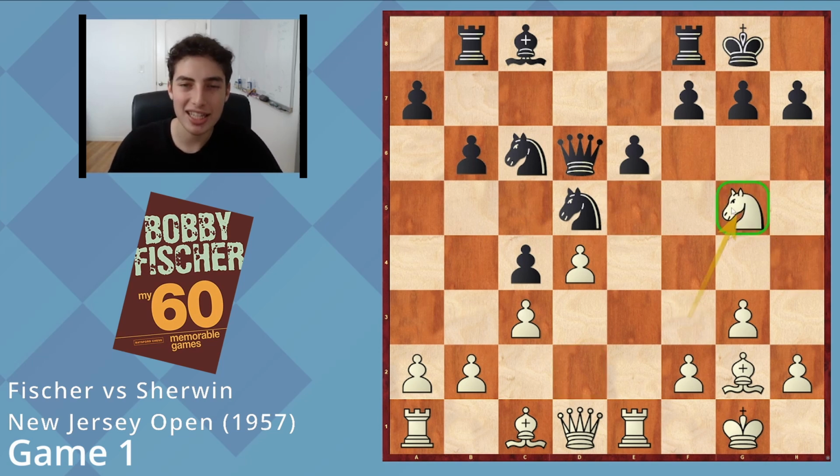But the main reason that this attack is so effective is because there's this other lingering threat of bishop f4 winning the rook here. And so when you have these dual threats, usually you're going to get a much more effective attack because it's going to be a lot more overwhelming for the opponent to defend against all of your threats.